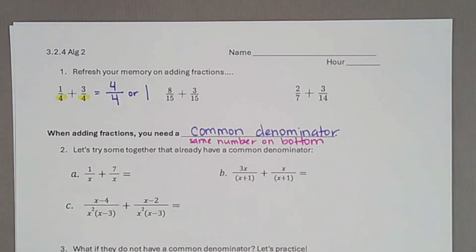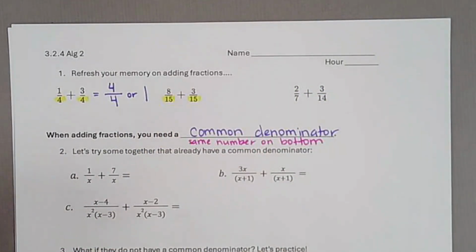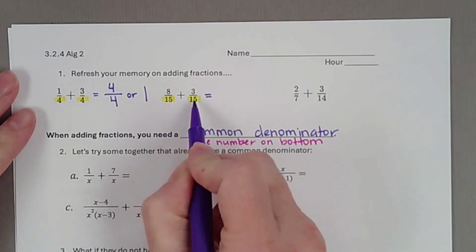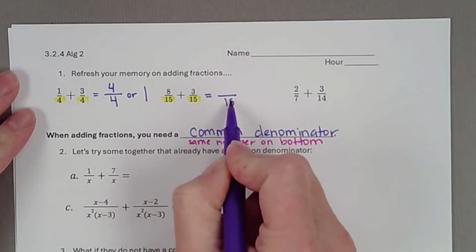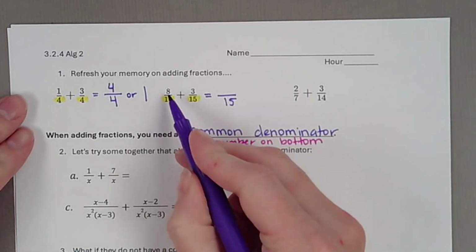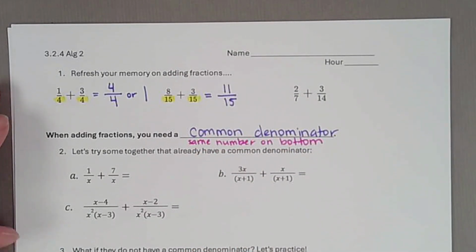Again, I'm looking at the bottom of the fraction. My denominator is 15. My other denominator is also 15. So I have the same number on both, which means that I can add my fractions together. The bottom of the fraction stays the same, so it's still going to be 15, but then the top adds together. So I have 8 plus 3. That makes 11. Now on this one, there's nothing that I can simplify, because an 11 and a 15 don't cancel out, so they don't make a number 1 or anything like that.